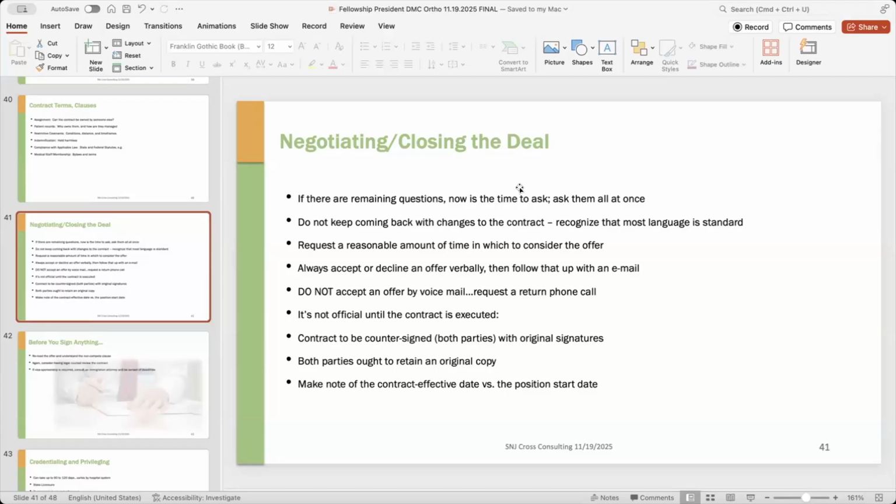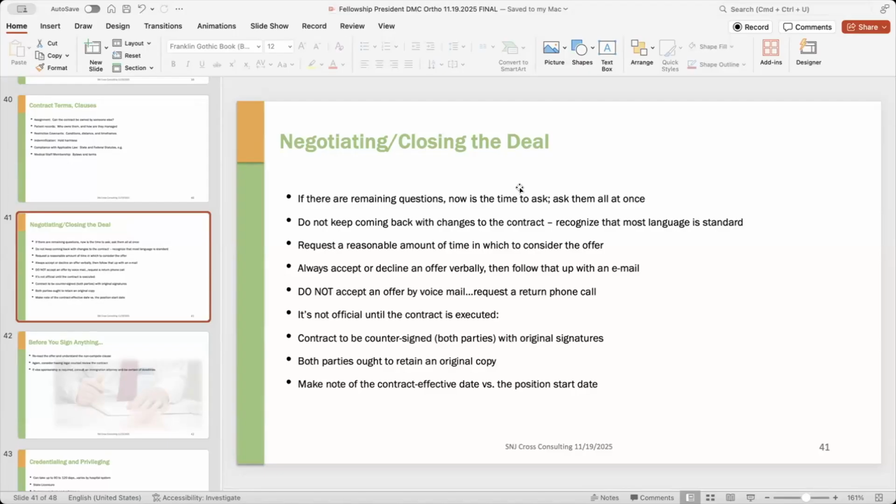And then just make notes of the contract effective dates. With your start date, that can change. In most language, it will say on or about. So they understand that privileging takes time. And a lot of that is dependent on how fast the physician is able to complete their paperwork and their documents and to get their licensing for the state that they're going to move to work. So it's kind of a give and take on both sides.